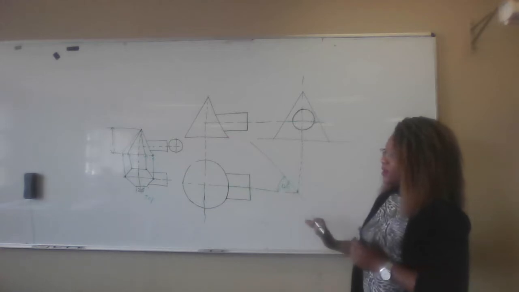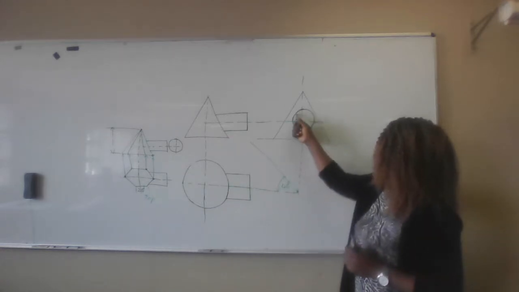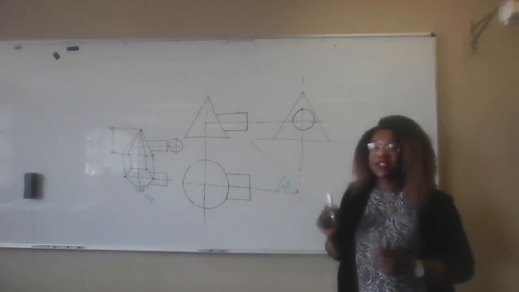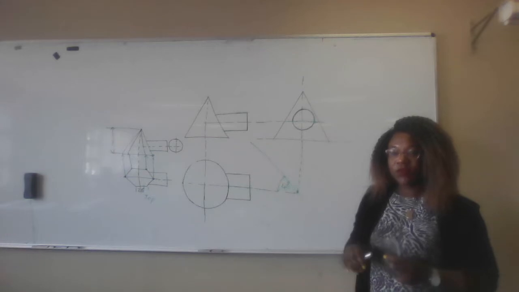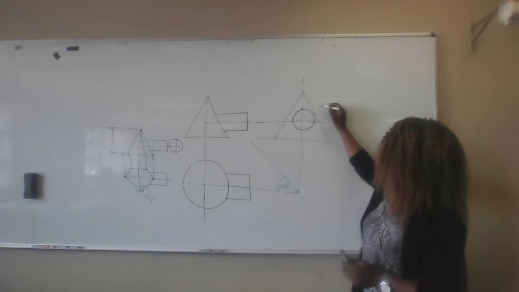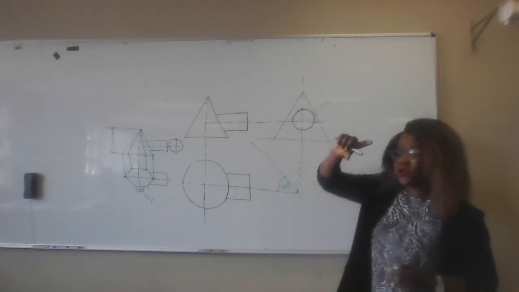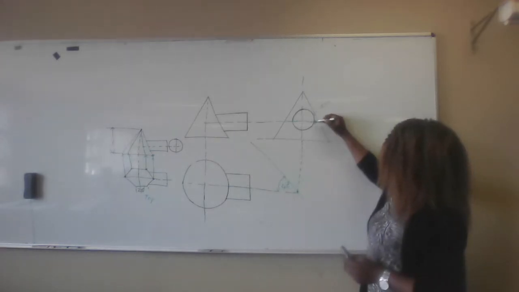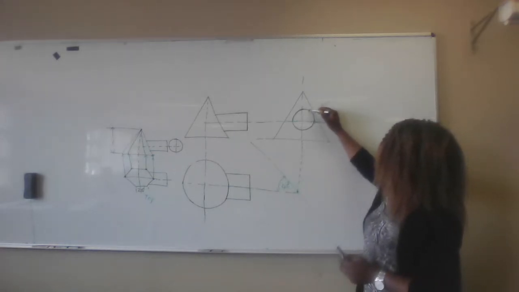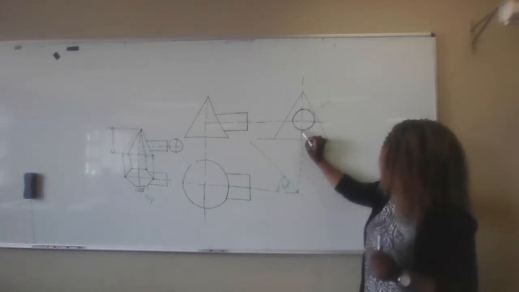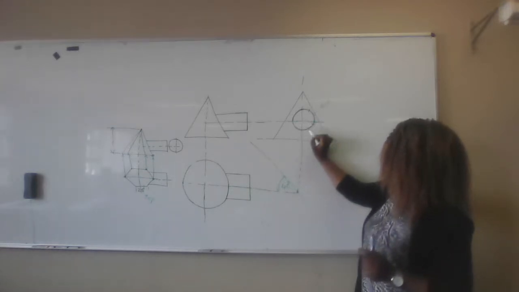All right. I'm going to divide this circle. As long as the pipe that's coming into the cone is a round pipe, you must divide the circle in 12 divisions. How do we divide the circle in 12 divisions? You take the radius of the circle. Let's say this one is R20. You open your compass to 20 radius, okay? And you are going to place your compass here, and then you are going to mark on the circle and another mark here. Then you move to here with the same radius of 20. You come to that point here. You are going to mark here, and you are going to mark here.